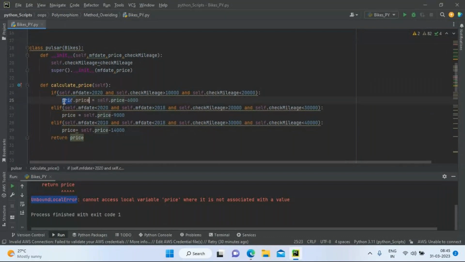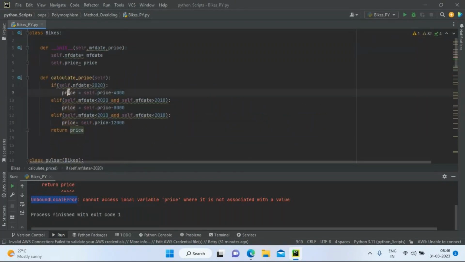In Pulsar also you have to change self dot price, and then change the prices self dot price plus self dot price. And then go here, in the parent class Bikes, you can change self dot price.